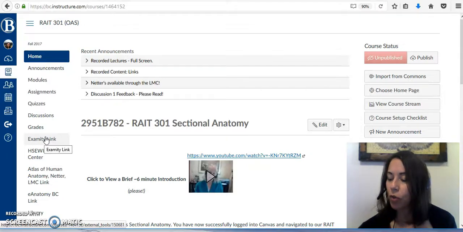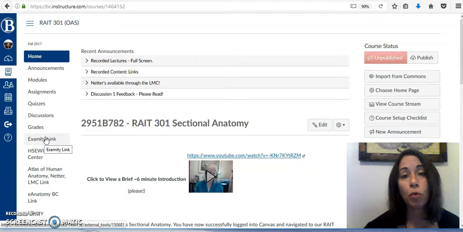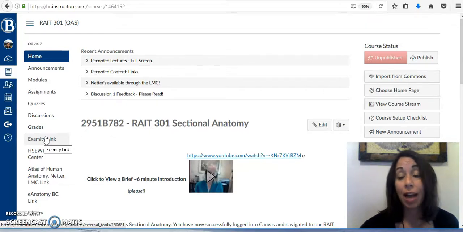Let's see, I wanted to go over a couple more things. For the Examity, you may schedule it anytime you want, and that is the beauty of having the virtual proctor. You can schedule it as long as you're out 24 hours. If you've scheduled it 24 hours in advance, it doesn't cost you anything. If you schedule it closer than 24 hours, then there is a $5 fee. So be sure that you plan ahead and schedule a time that works for you. You are able to schedule it Monday through Sunday, 24 hours, up until midnight on Sunday. So just be sure that you're aware of the parameters.